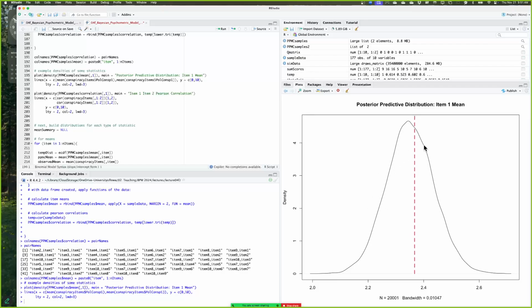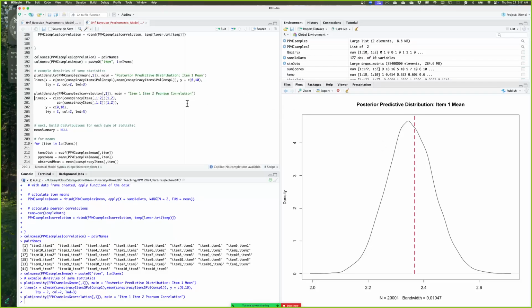So if our item's mean is right in the middle of where the model thinks the item should be, yeah, that sounds like good fit, right? The only time this would be a problem is if our item mean were somewhere way beyond where our model thought the mean should be, right? Remember, predictive distribution is another way of saying this is what the model thinks our data look like. Okay? The red dashed line is what our data actually look like.